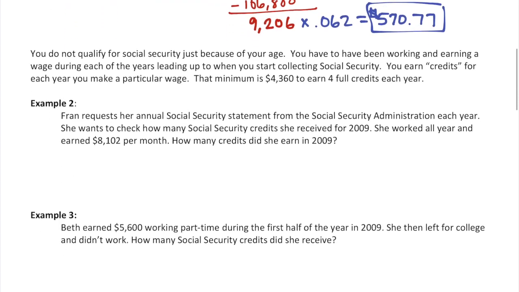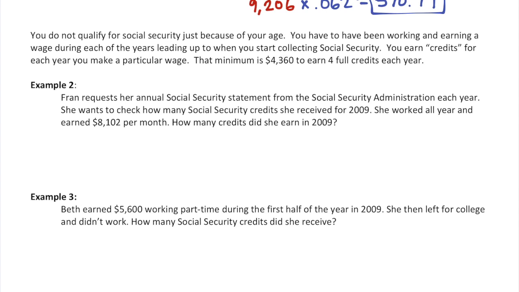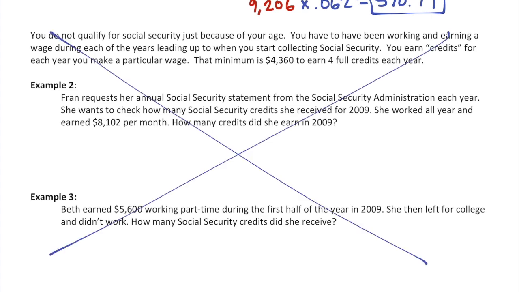We're not going to do the next couple of questions. Basically, Social Security works by you earning a minimum amount during a year, and the minimum is $4,360. As long as you make more than $4,360 in a given year, and you do that for so many years, you qualify for Social Security. The reason I don't really go over this is because it is not going to affect probably any of you, maybe a couple of you. Most of you are going to easily make over the minimum, and you'll qualify for Social Security, and it won't be an issue. So we're not going to do these questions here.